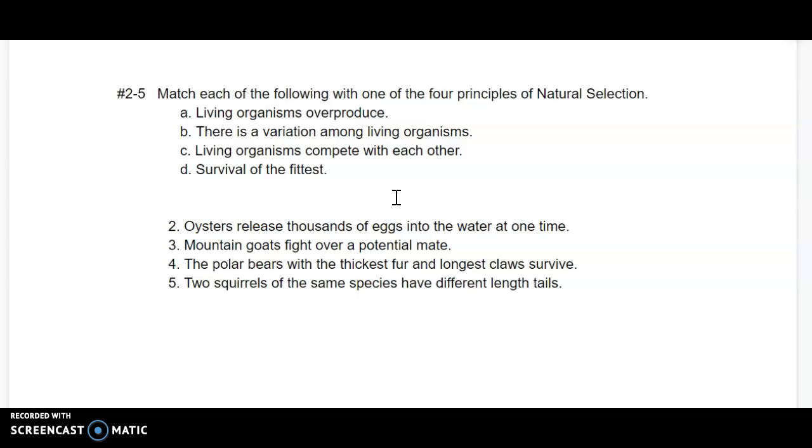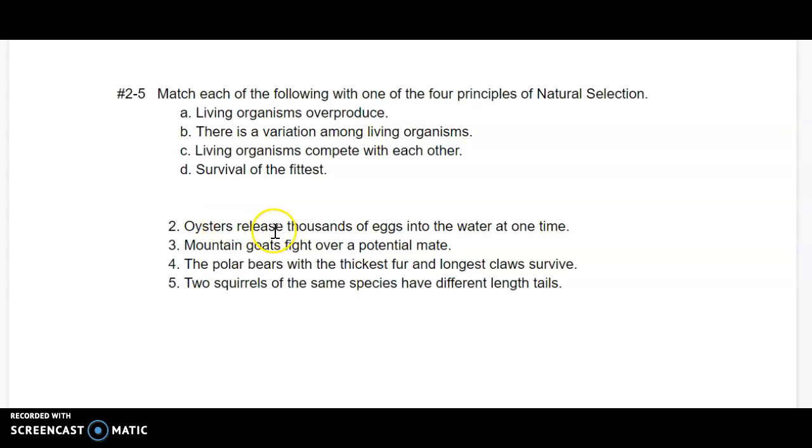C says living organisms compete with each other. Okay. There's limited resources in the environment. They have to compete over food, water, space, mates. If there were no competition, then there would be no need to be one more fit than the other. And the survival of the fittest, that one who's able to outcompete, whether it's being faster to outrun the predator, or longer neck to reach the leaves at the top of the tree, or better camouflage to hide from predators. Whatever it is that makes them more fit, they will be more likely to survive, make it to maturity, reproduce, and then pass those traits on to the offspring. So it'll be the survival of the fittest, and those more fit traits will be what gets passed on.